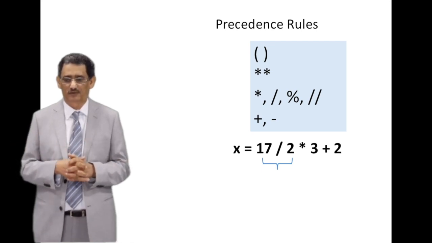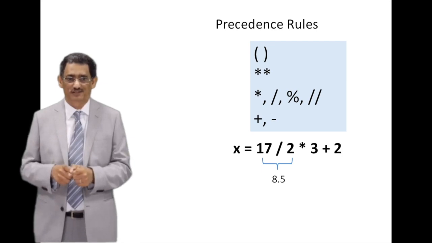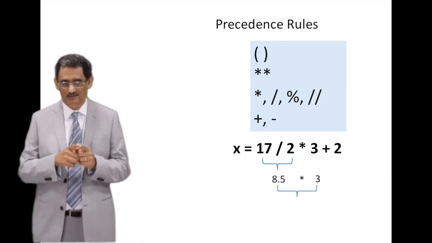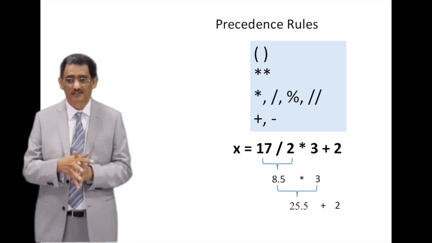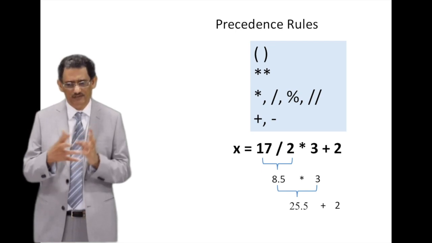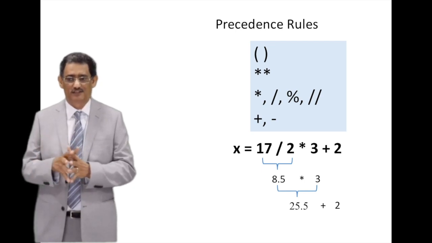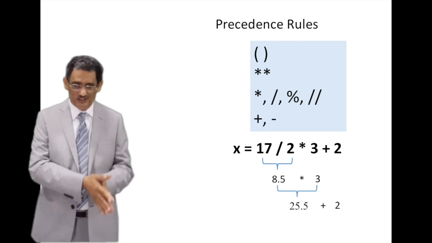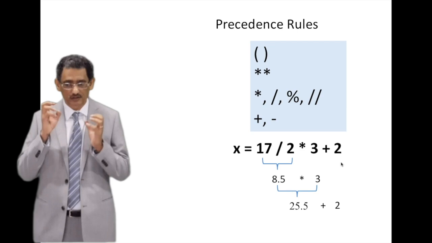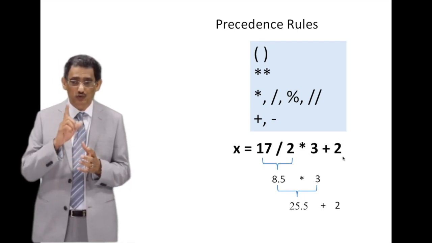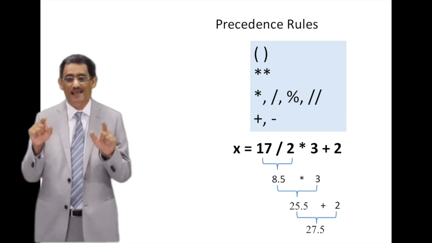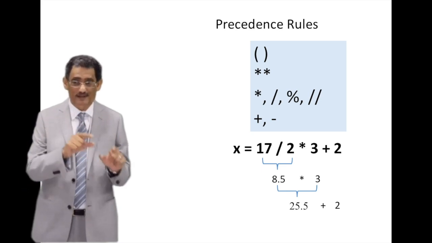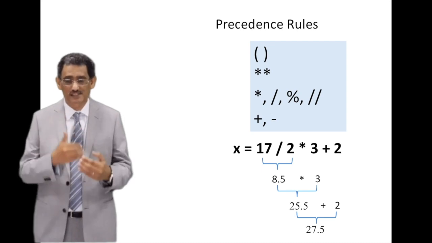So if you have this simple calculation: X equals 17 divided by 2 multiplied by 3 plus 2. What will be the result? The computer will start by the division. So it will divide 17 by 2, will get 8.5. Then it will multiply it by 3 and get the result, next one, which will be 25.5. And then add the 2 to get the final result. So it started by division, then multiplication, then addition. And that's the sequence, and you need to keep this sequence in your mind. If you want to force it to do adding 3 and 2 first, you can put this 2 plus 3 plus 2 in brackets, and then they will be done first. And that means 5 will be multiplied by the result of 17 divided by 2. So that sequence is very important.